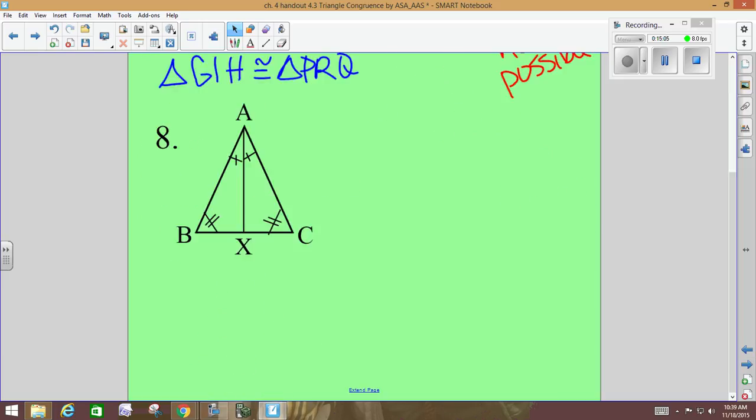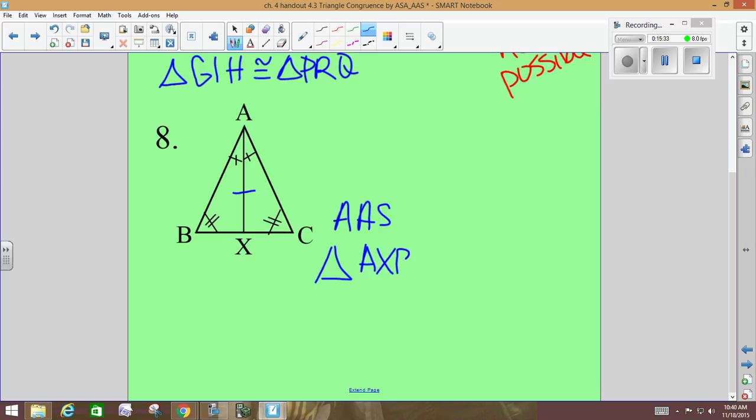Emily, how about number 8? Did you say that those two triangles were congruent? What'd you use for your reasoning? Which side did you say was congruent? Because I only have angles marked, so what sides are you saying? Good, AX. They both use segment AX, so then that gives us angle, angle, side, you said? Okay, what'd you write for your congruency statement, Em? Good.